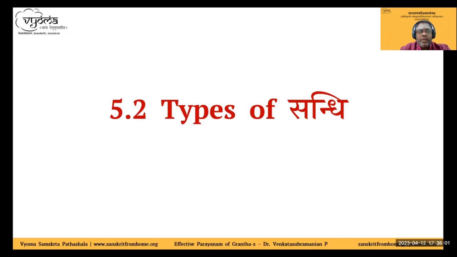And how does that change occur? The change occurs either in the effort or in the sthana, which is why another letter is coming. Now, if the old letter is replaced fully by a new letter, it is called adesha. If a new letter is added to the old letters, it is called agama. If there is something that was seen earlier but is not seen in the final articulated sound, it is called lopa. Adesha, agama, lopa are the 3 types of sandhi karyas.